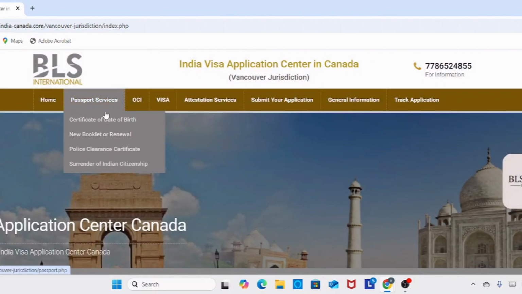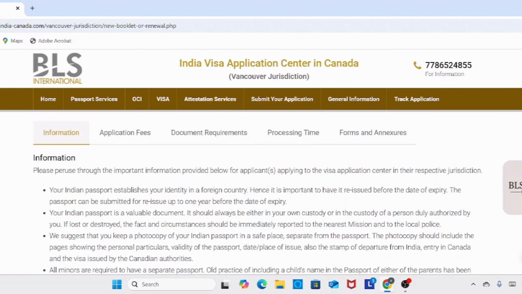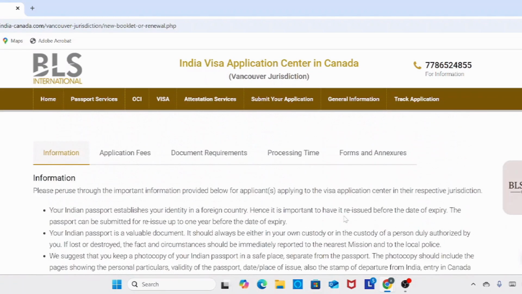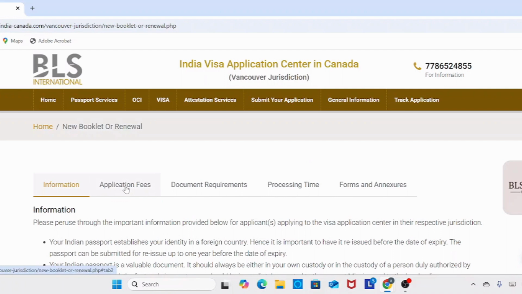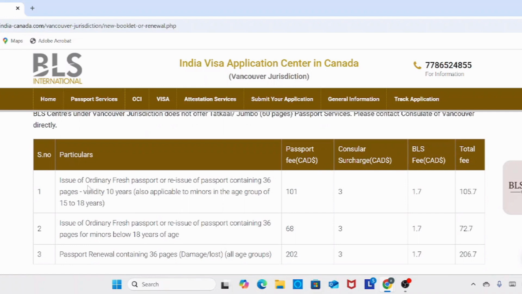Passport service: new booklet or renew. Click on that link. Here you can see information related to renewing a passport. Application fee: issue of ordinary fresh passport or reissue of passport containing 36 pages, validity 10 years.